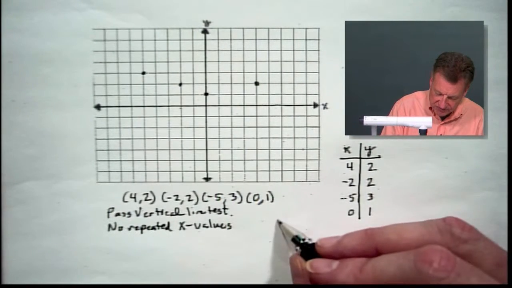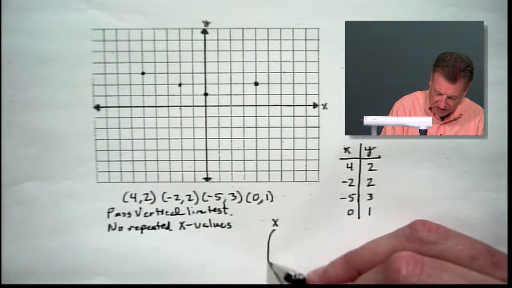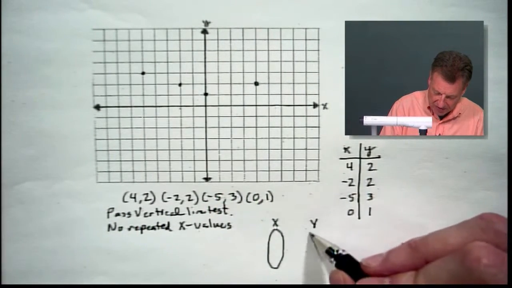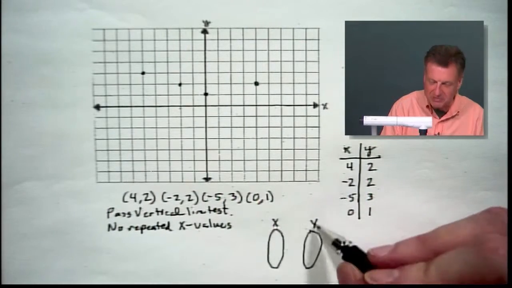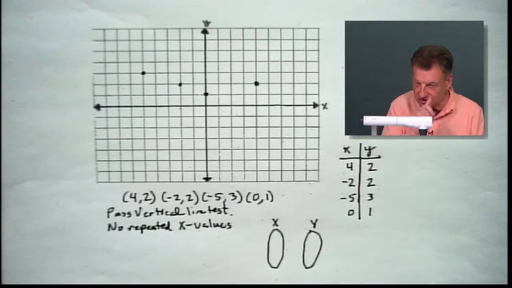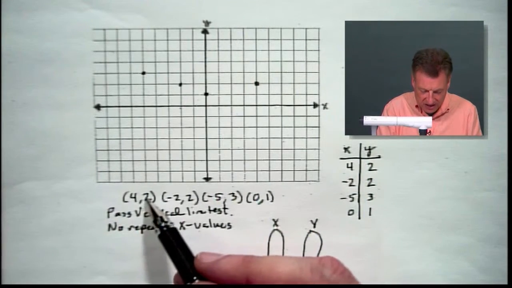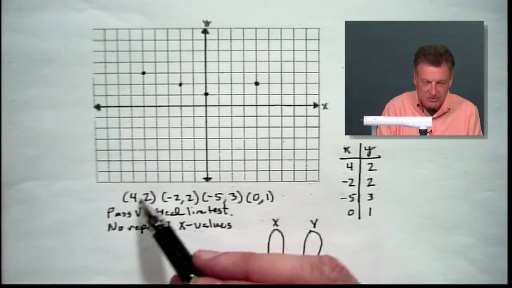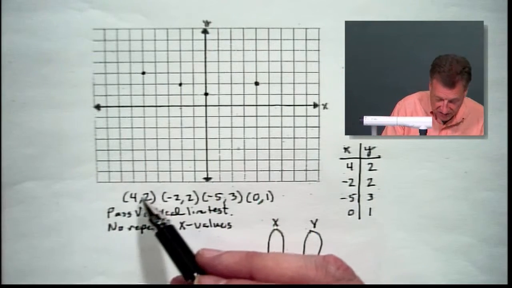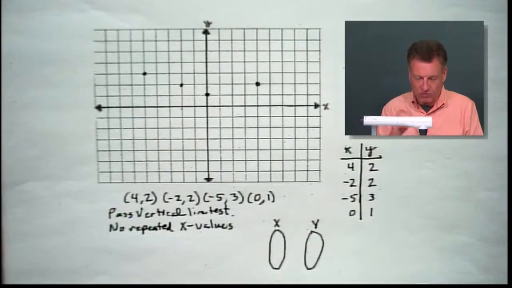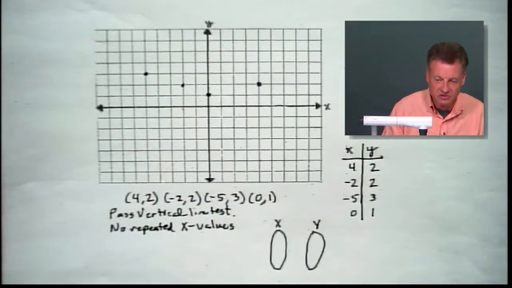And that's where we're going to make some little ovals here. We'll put an X, and we're going to put a Y there. And the idea is X maps to Y, okay? So again, X comes before Y alphabetically. It comes the same way, X before Y here, because of the ordered pair, all right? And in the table it does. So we're going to do it here also, all right? So let's see what happens here.